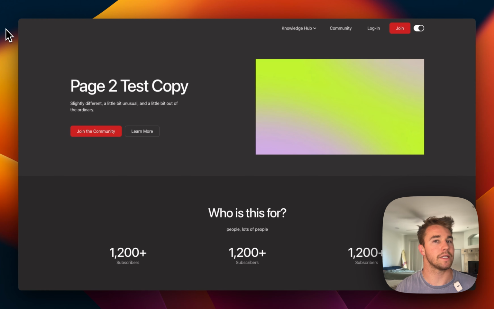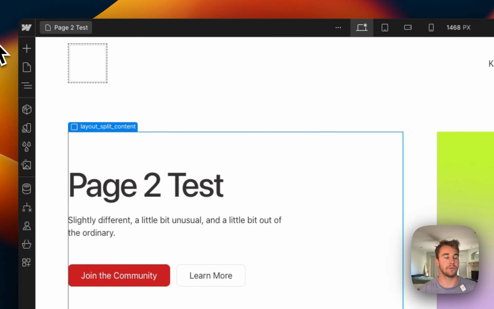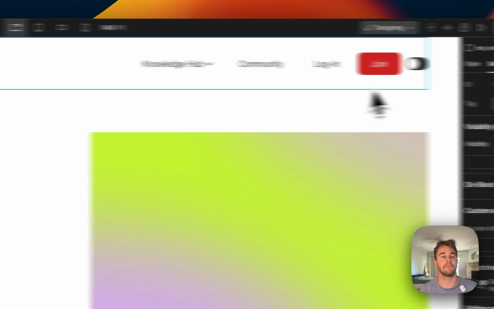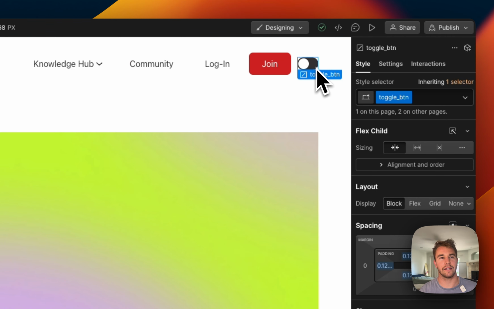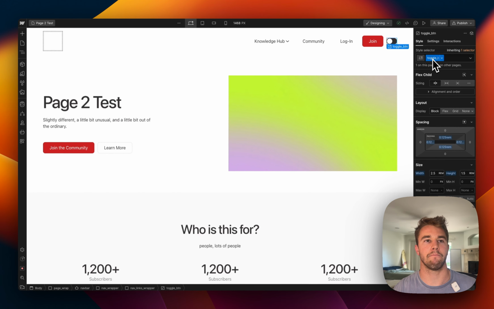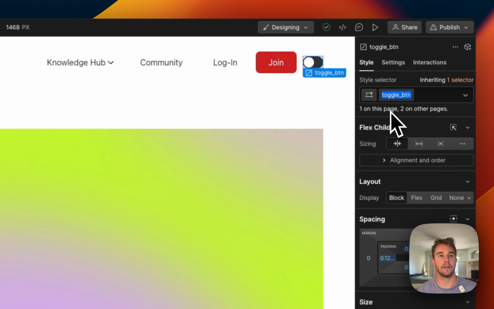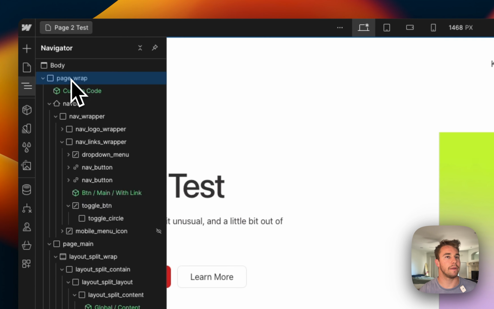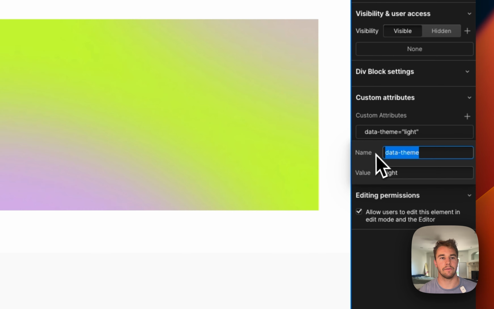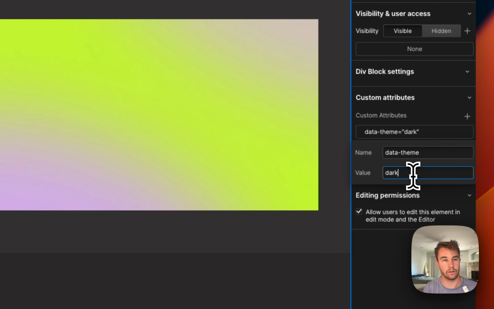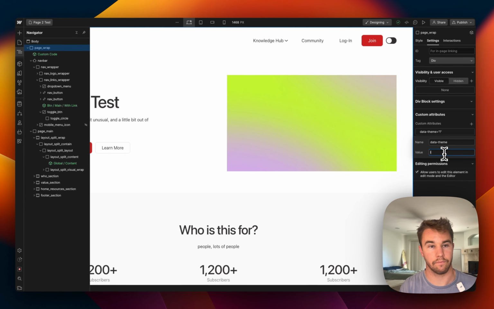So in order to set this up, I'm going to show you exactly how I made it with ChatGPT in like 5 minutes. It blew my mind that it worked. I couldn't believe it worked. I was pretty stoked. But what I have is the toggle button. I knew that people were going to click this toggle button as the trigger for turning on dark mode and light mode, so just keep that class name in mind. And then I wanted it to change the page wrap custom attribute data-theme. That's the name of the attribute, and then the values light or dark depending on which theme.